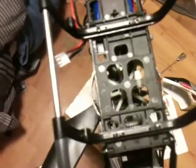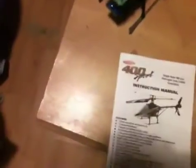You might want to use a black wire tie. I only had a white one, so that'll do me for now. But that's a nice little mod. It means that you can take the nose cone off. It's not getting in the way. So that's another little mod.